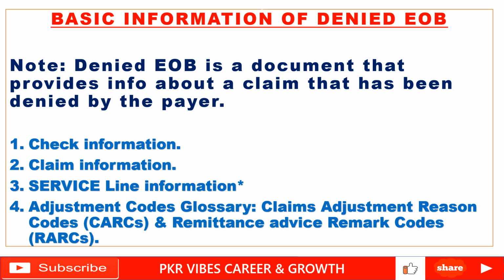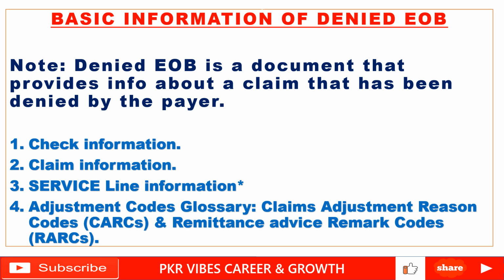So we have to understand that if you are getting a denied EOB, the provider paid amount is zero. Nothing but insurance is not giving payment to the doctor. So they have denied the claim. And why they denied the claim, they will also give the explanation. That is the information we will have on an EOB.